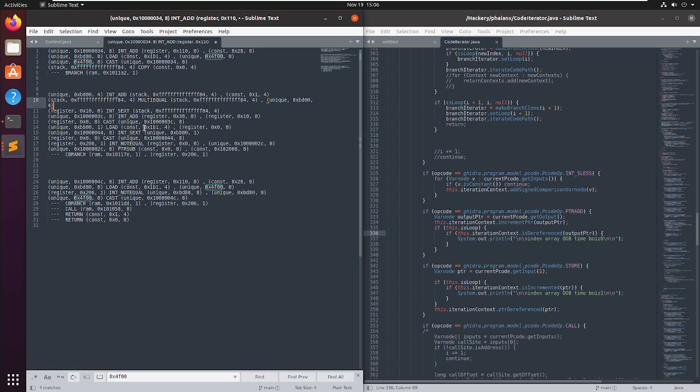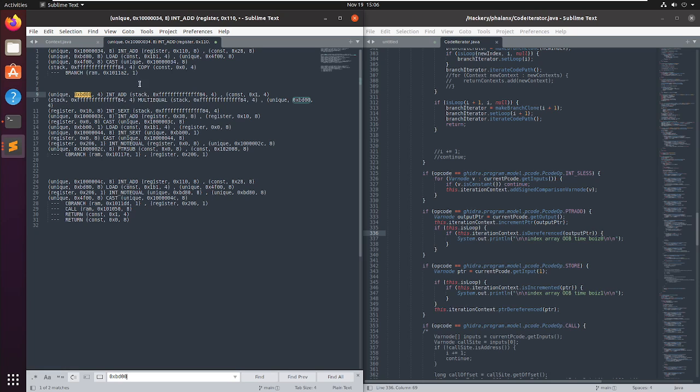Sign extend, adds one. See here, add one. So this unique 0xBD00 is what the incremented value of i plus 1 is set equal to, and then we see that i is again set equal to that.